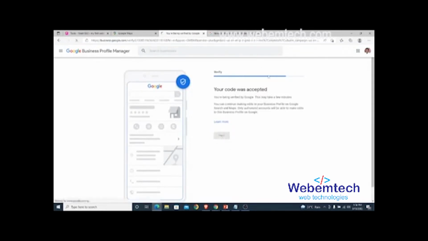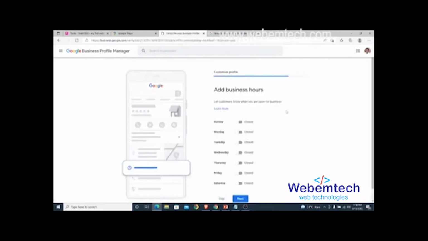Alright, so you can see you bypass that long process of waiting after 14 days. After 14 days, that will eventually turn to a year, and you never get the 5 verification pin. And once you are unable to verify with the 5 verification pin, it simply means that your business is going to be hidden from the search result. Alright, so it's important that you follow these steps.